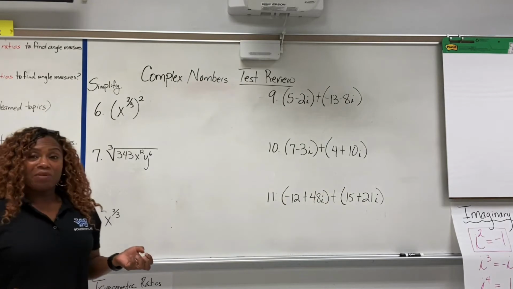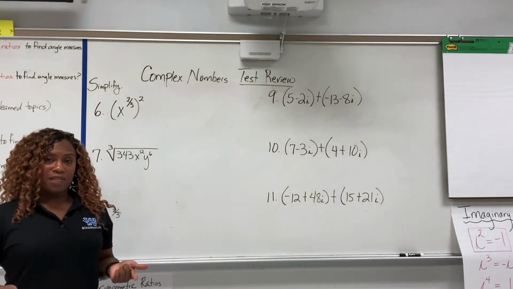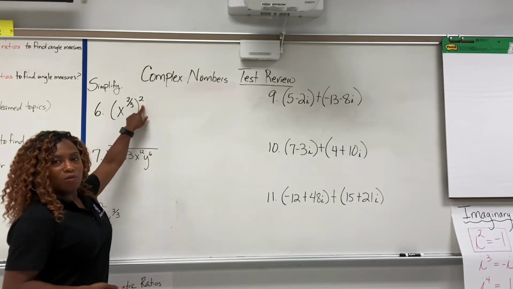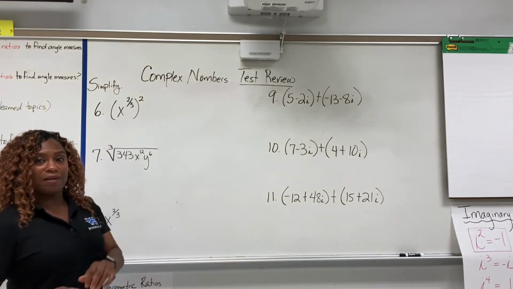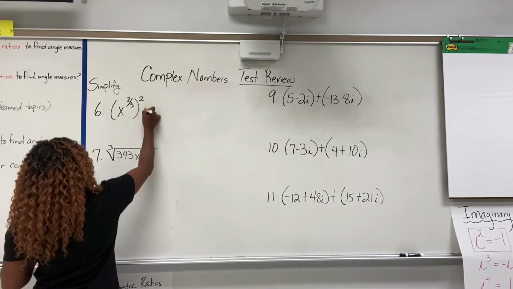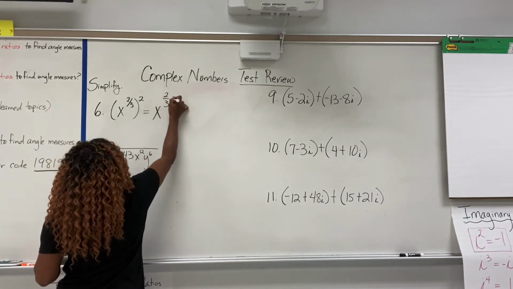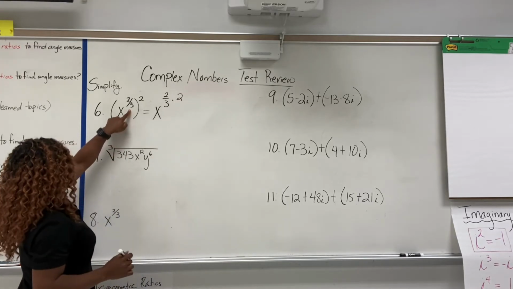And I noticed that I'm looking at a power to a power, that law. When we've got one power raised to another power, the law states that you've got to multiply those powers. So this will become x to the 2/3 times 2. So I multiply 2/3 times 2.